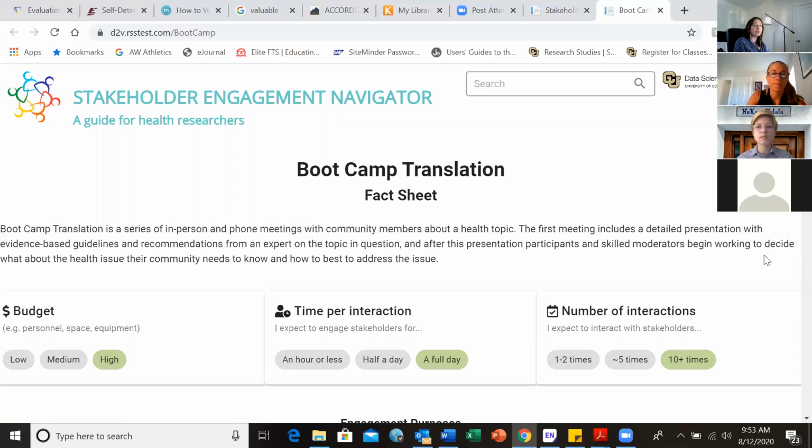Is this website just turned on right now during this pilot, or will it still be available in this beta mode going forward? It should be available in this beta mode at least for a little bit. They'll be giving us an official URL pretty shortly, and we'll be taking this back to the developers and letting them know what we found during this user testing session and having them make those updates. We should have an actual URL within the next few weeks, and we can certainly send that out to everyone.